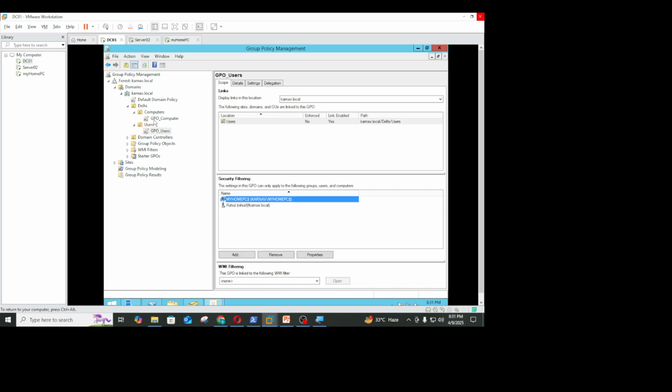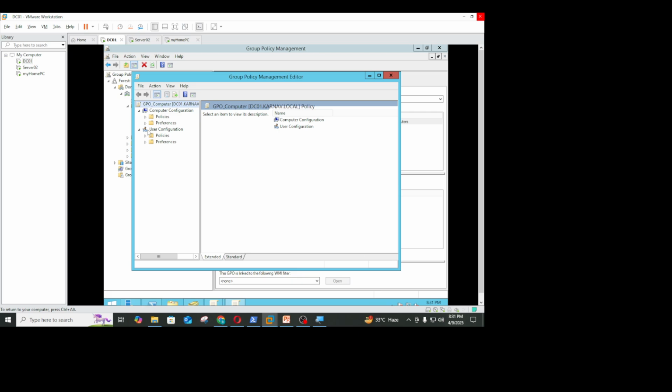So here we come. This is a computer policy. You can select any policy. It is not necessary to use this one, but it should be applied to a computer which is covered.